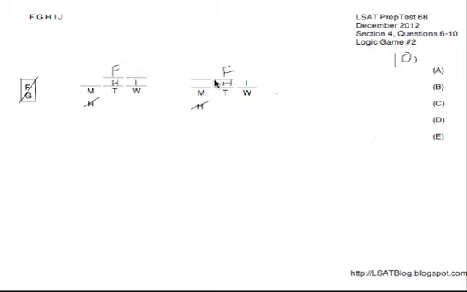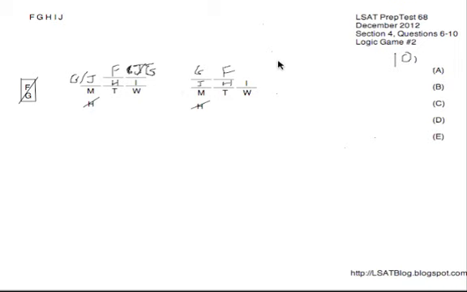In the diagram on the right, G and J are forced to go on Monday since there's nowhere else for them, and in the diagram on the left, G and J are interchangeable on Monday and Wednesday. We could have G on Monday and J on Wednesday, or J on Monday and G on Wednesday, two different possibilities there. So now they're asking us what must be true. It'll have to be consistent across both of these diagrams. We'll run through the choices.